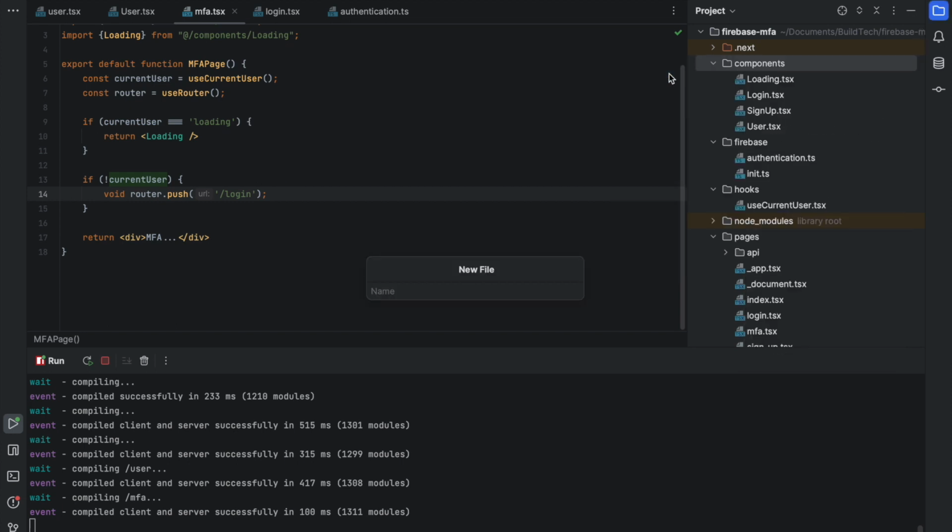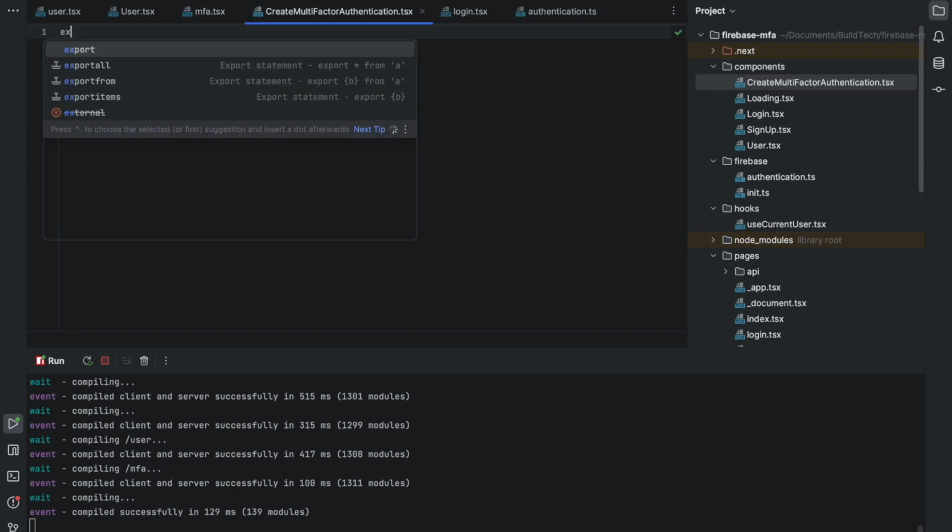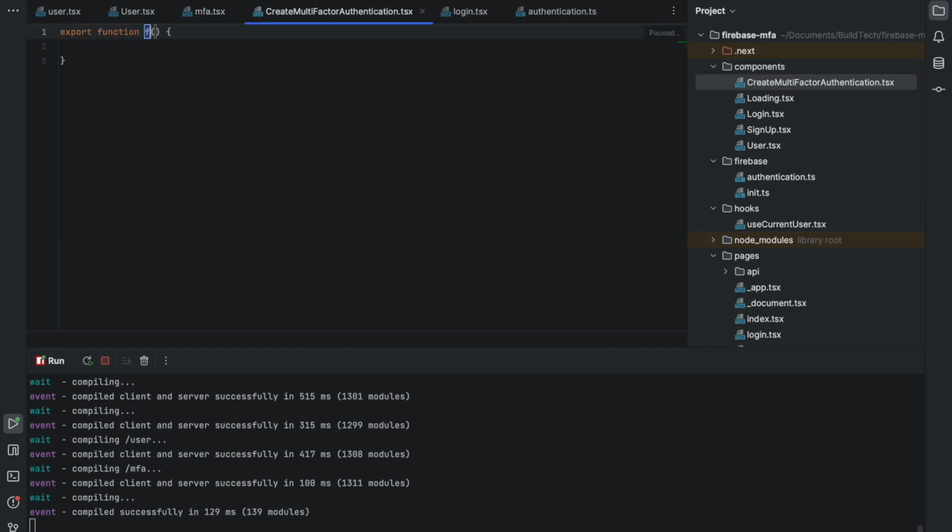We'll call it create multi-factor authentication, right? And it will be a function create multi-factor authentication. We are going to pass him the current user. As I said, we have to pass him the current user.